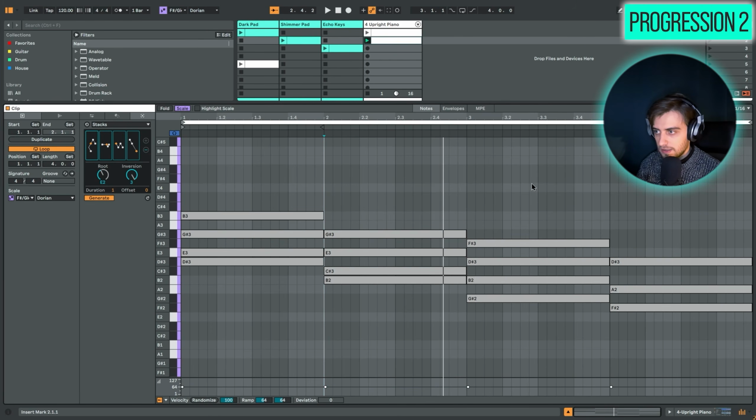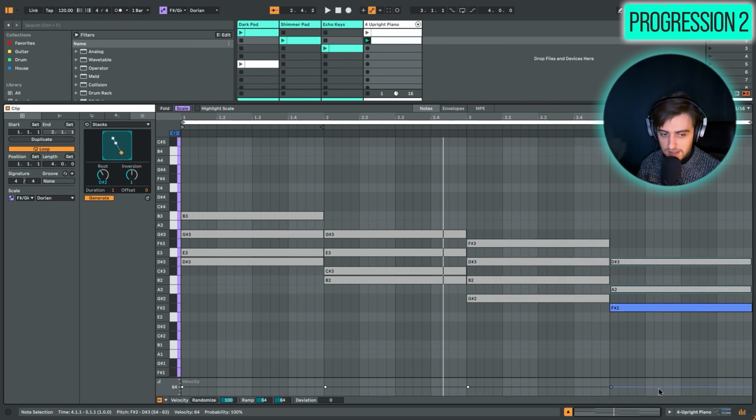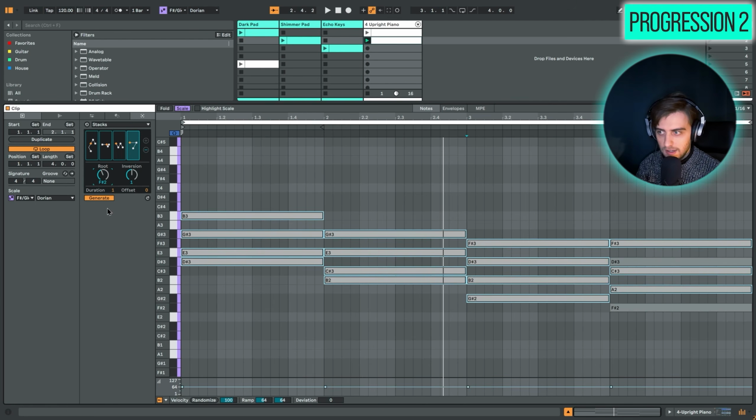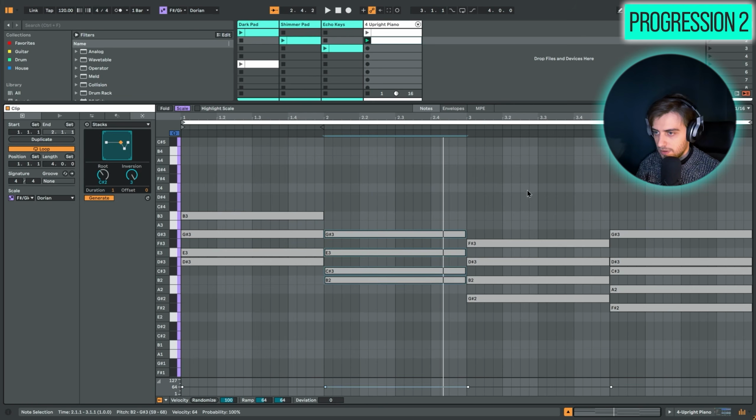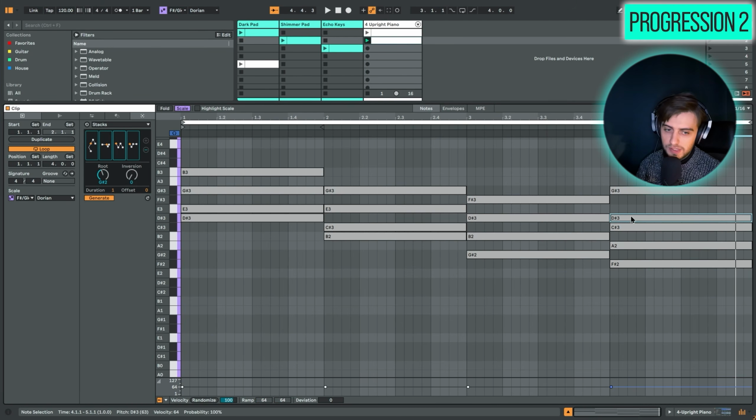Let's take a look at chord number 3. Actually, this fits already. I don't think we're going to be changing that. And let's take a look at the last one and just go to F. And no inversion this time. Maybe we can also change the shape. Actually, let's play it. I think it would work a bit better if we actually turn this note off. I know it gives us this nice cluster, but I think we want a nice resolution towards the end.